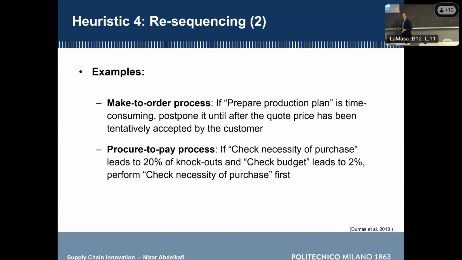Have you thought about these principles before? Anytime you think about the process, the first thing you have to do is think about eliminating something. Eliminate it, right? What about resequencing? Just having these principles present in mind every time you look at the process would be very, very useful. It will make innovation systematic. This is what I promised you. Remember, I told you I will give you some principles. When you apply them, you get innovation in a systematic way.